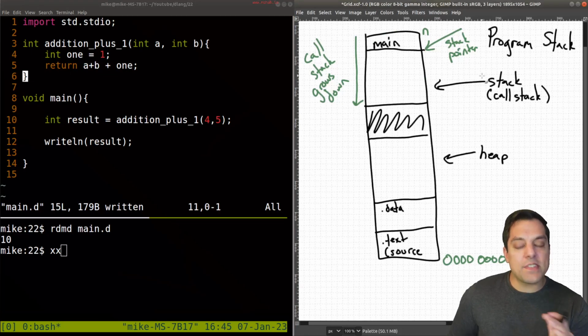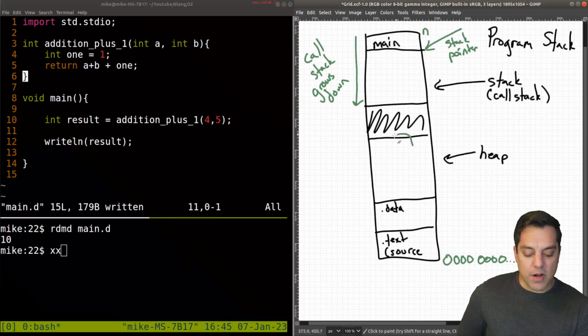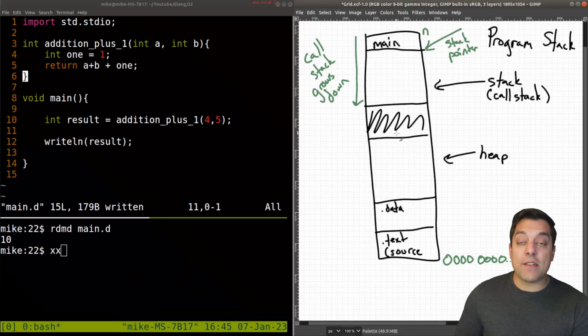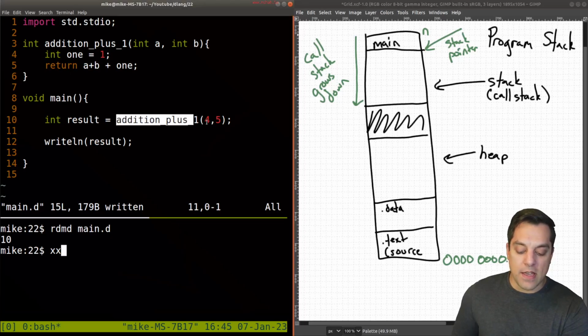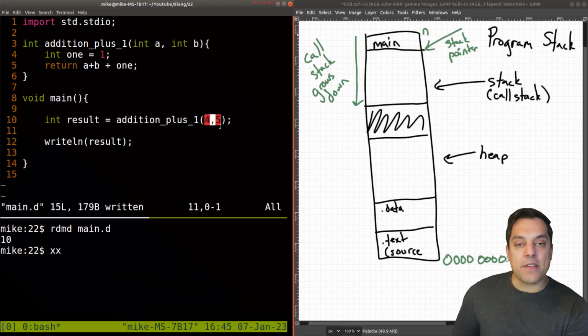Now, we'll have to talk about the stack a little bit more in some other lessons when we talk about this other part of memory here called the heap, which allows us to store lots of variables and gives us a little bit more control over how long that actual information lives, meaning it's not automatically popped off the stack for us. So again, we don't have to do anything whenever we call a function, meaning the moving or copying of these variables in any way. That's handled by the compiler for us, how that's arranged.